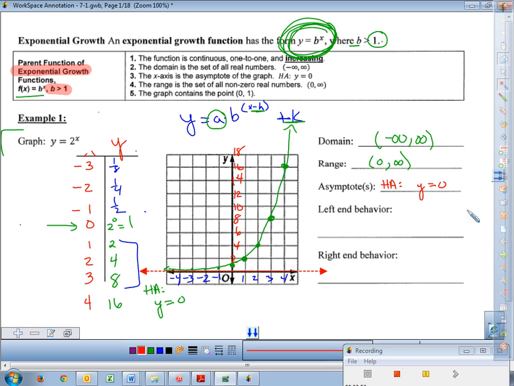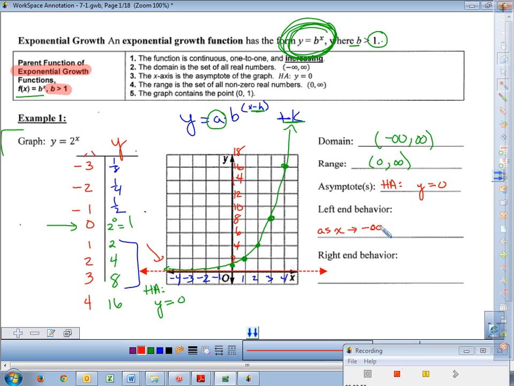It'll be a little bit of a refresher. The left end behavior. Wouldn't you agree that that's this guy right here? Isn't this the left end of this thing? So talk about x. Where are the x's going as we go to the left? Are they getting smaller or bigger? So we'll say as x approaches, where's x approaching if they keep getting smaller and smaller and smaller? -infinity.